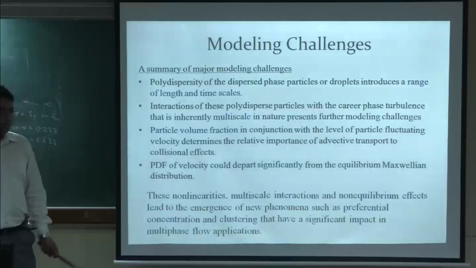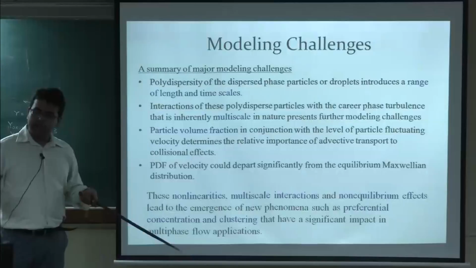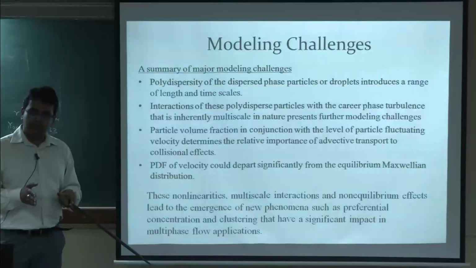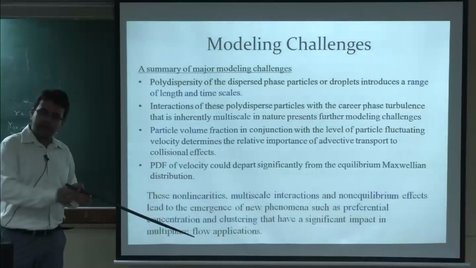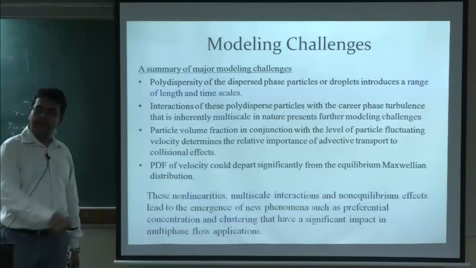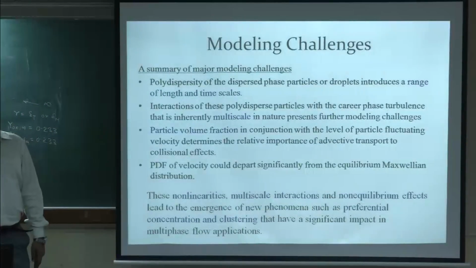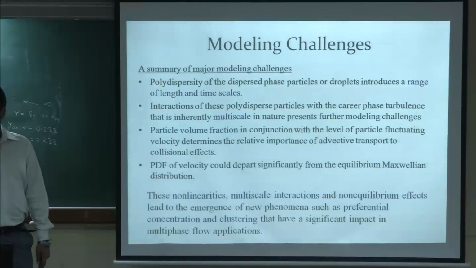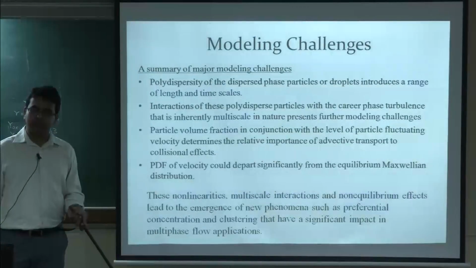So, what will happen? The droplets try to follow a preferential path and they try to get clustered. Some particles can come very close to each other, and within that region there could be a lot of particles. Now, when there are a lot of particles and they try to evaporate, locally there could be a very rich mixture, and you know that a very rich mixture will lead to soot when it burns. So, you need to probably know how to avoid these situations within your combustion chamber.